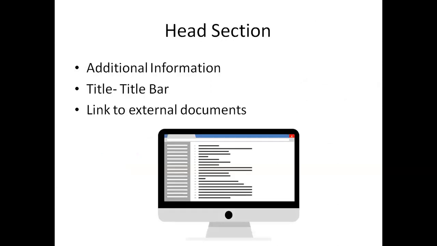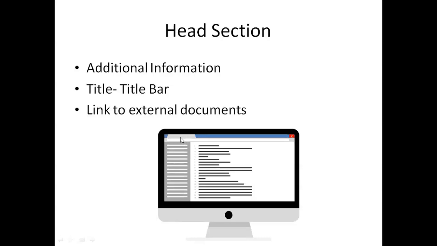Head section. As I said, the HTML document is divided into two sections, head and body. The head section contains additional information about the web page. It contains the title, which is displayed in the title bar. So where is the title bar? It is on the top, where you see the title of the web page.